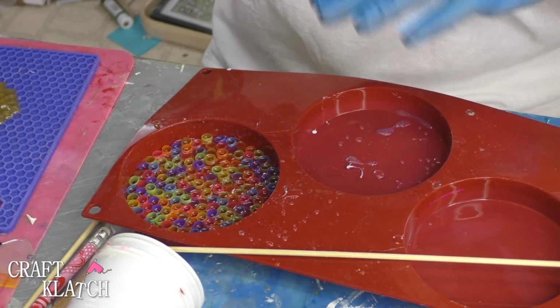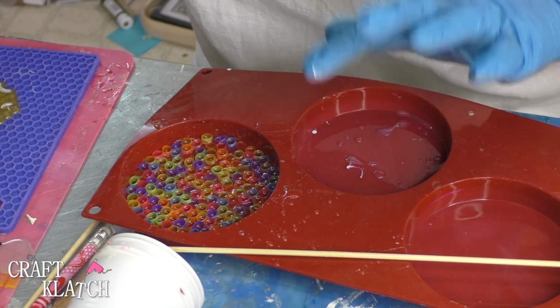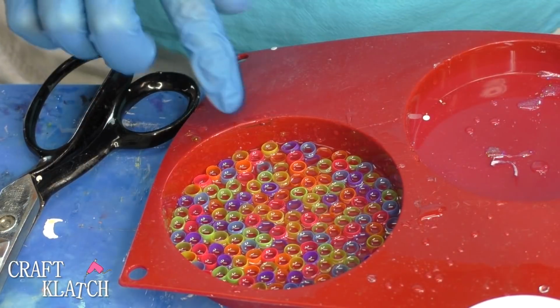I'm going to let that sit for about 12 hours before I come back because I want to make absolutely sure these things aren't going to float when I put my next layer on. First layer of the straws has cured.